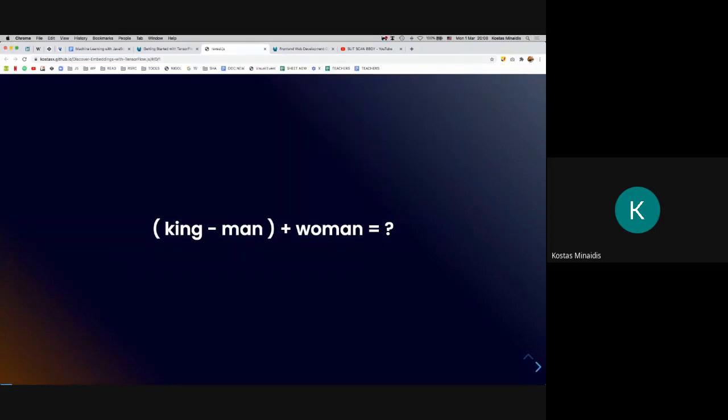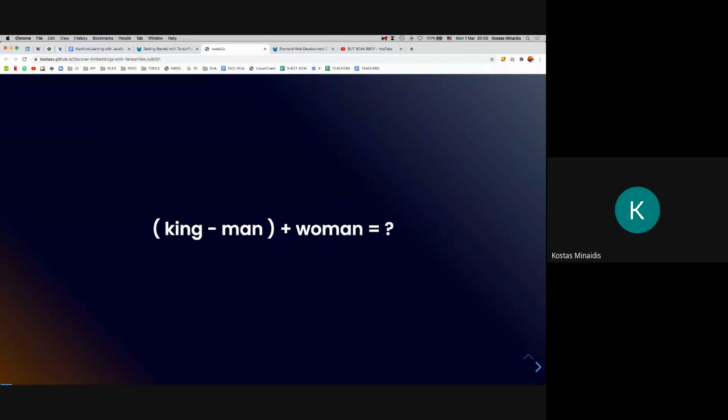We get to do these mathematical operations with embeddings. We get the word king, we subtract man, so you can think of taking the meaning of king and subtracting the man, or let's say the gender, from this word, and what we are left with is a numerical representation of the thing that is left, which you can think of as the ruler.